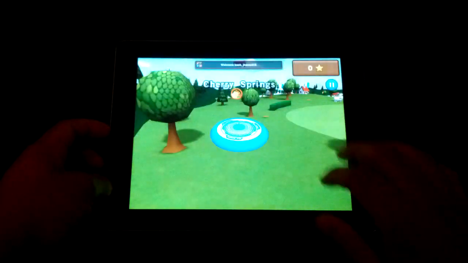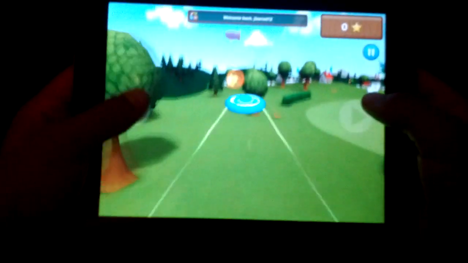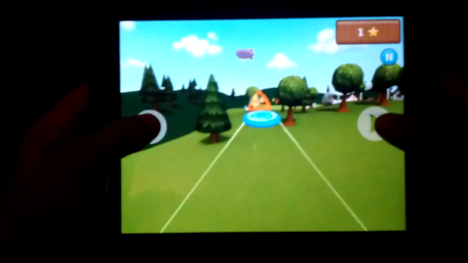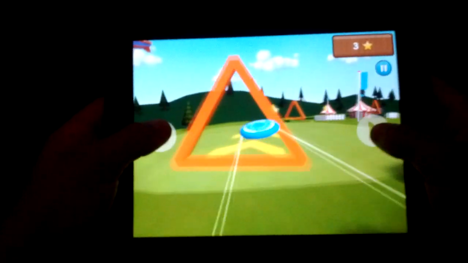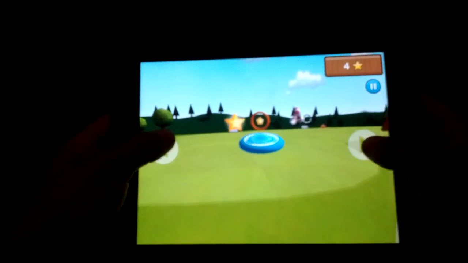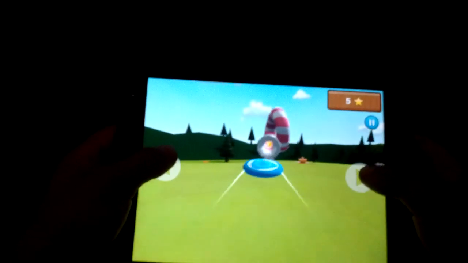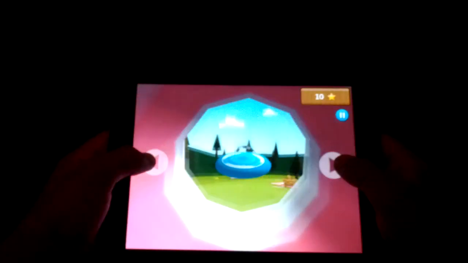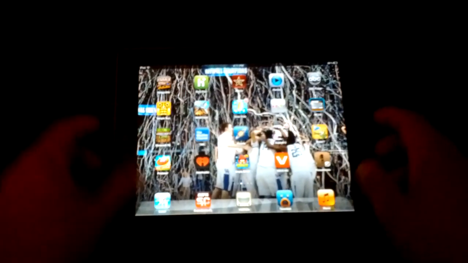Let's see if I can just swipe over, because this is actually a really fun game, and I've put a lot of time into this. So you just flick the frisbee. You got to fly through the rings, and the more stars you collect, the more stuff you can buy or levels you can unlock. You can see I'm just going through here. If I'm going to reach this, go through the loop-de-loop, which it actually does on its own. And you beat the level by going through that. So that's a really fun game.